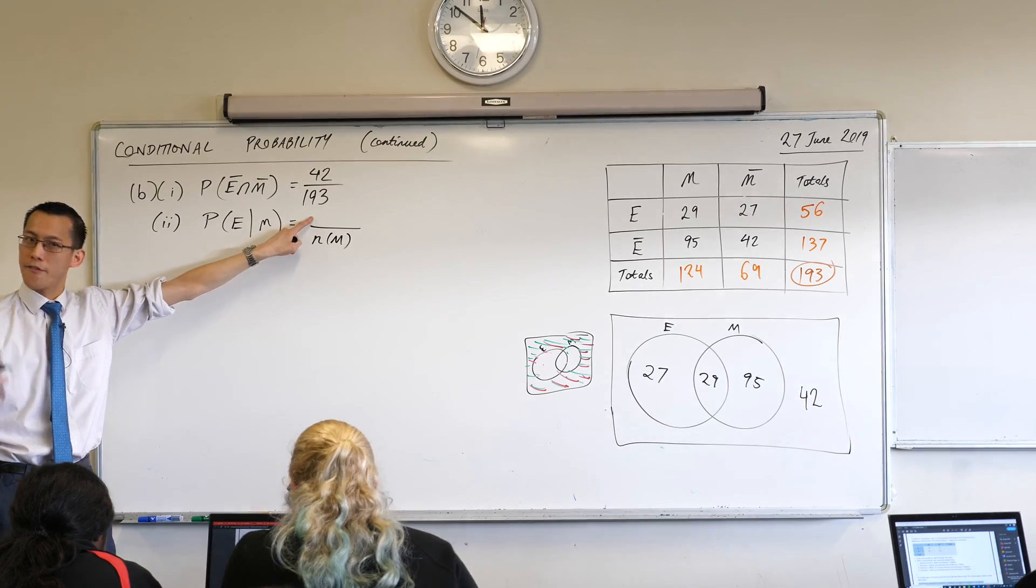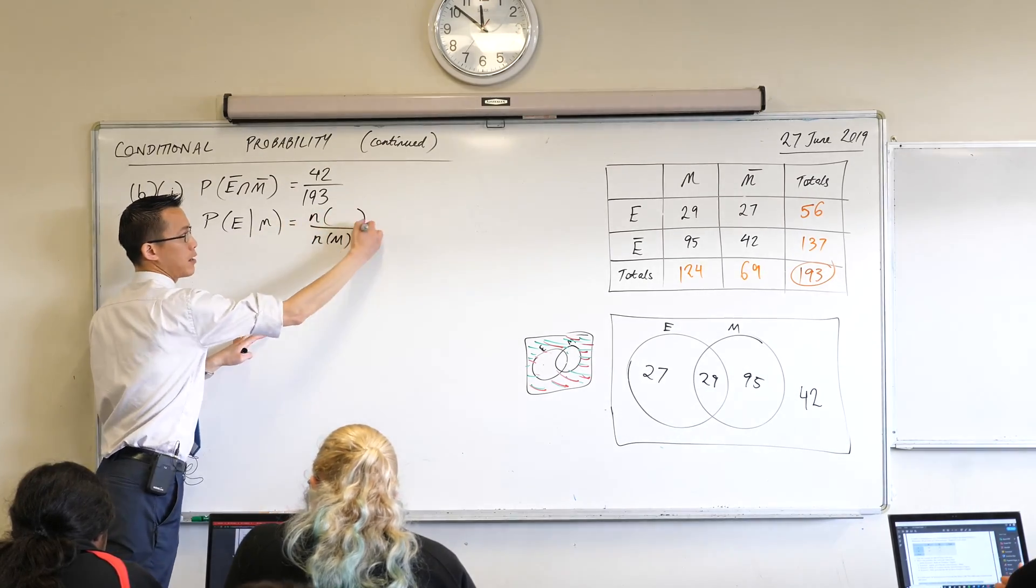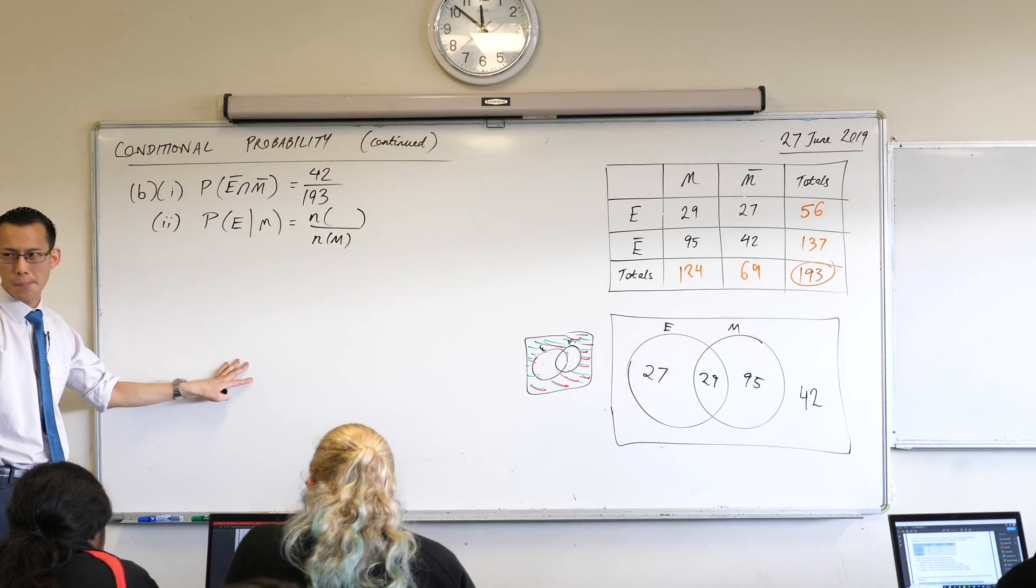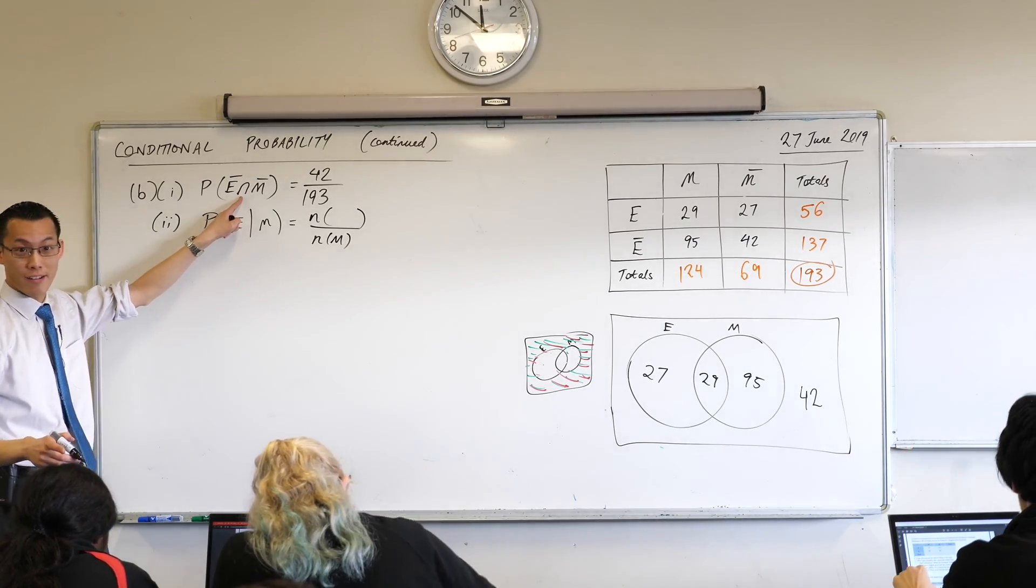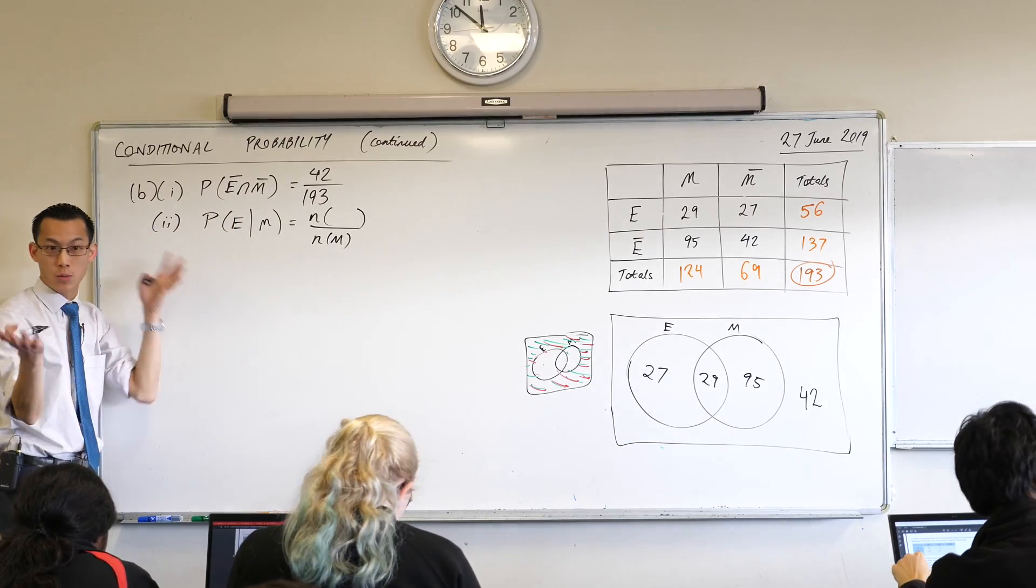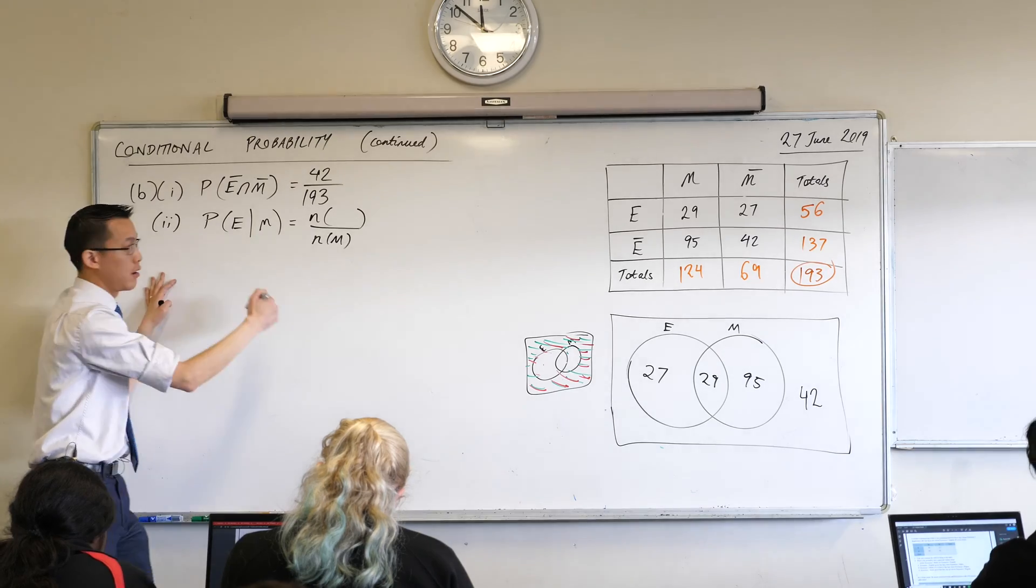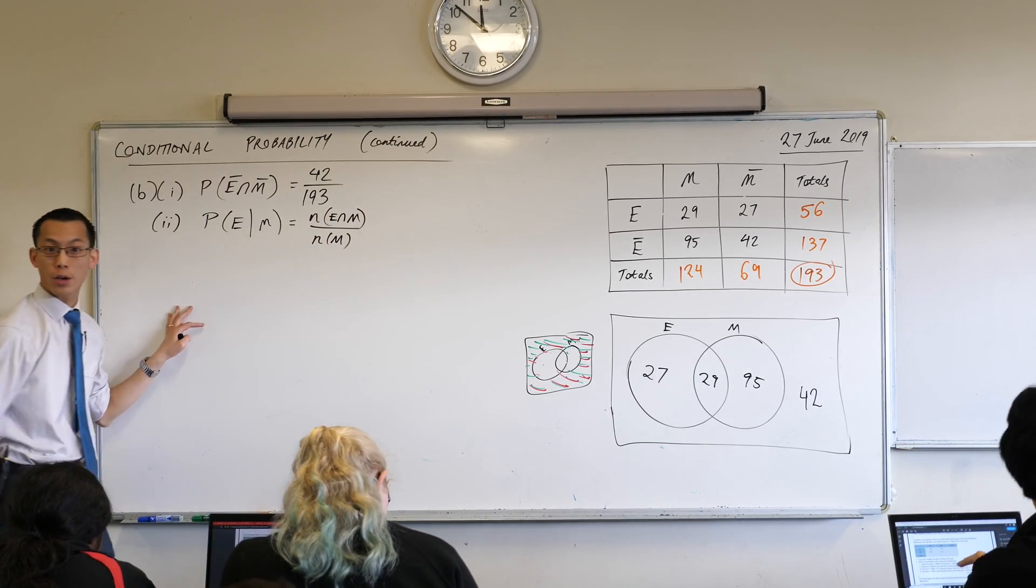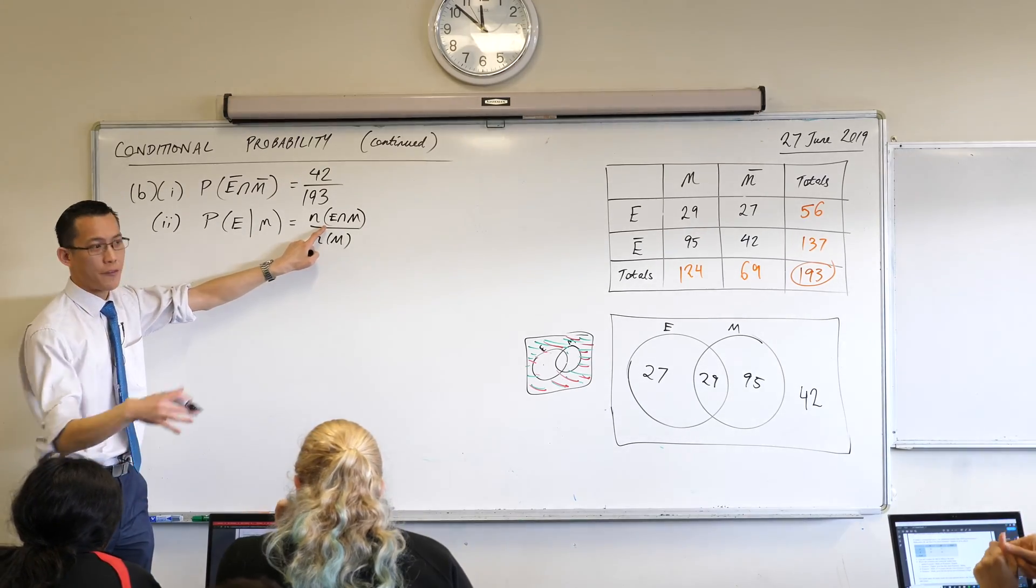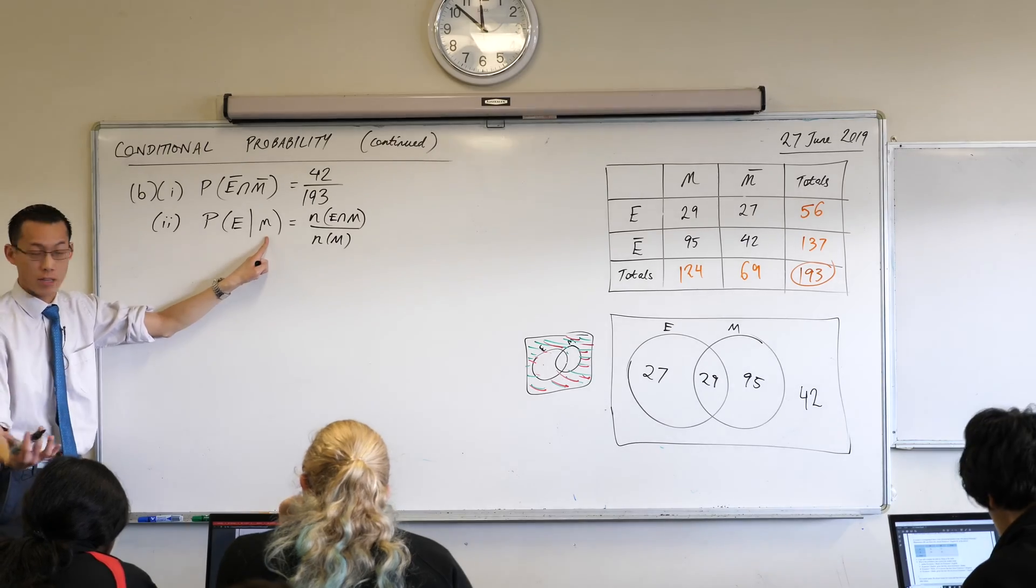And then I say on the top, this is my favourable events, right? This also changes. Do you remember what we had up here? What was in here? We used this intersection symbol again, didn't we, right? It's actually, it's really nice, this is one of the good things if you use this format, it's everything that was written here in exactly the same order, okay? So it's going to be E intersect M, like so, right? These are those particular English students, we're forgetting about the English students that don't do maths because we know that's the given condition.